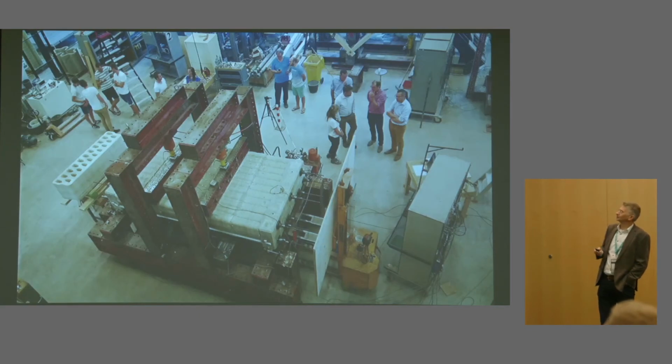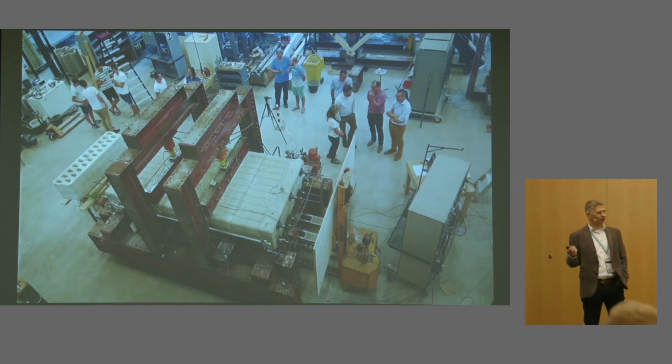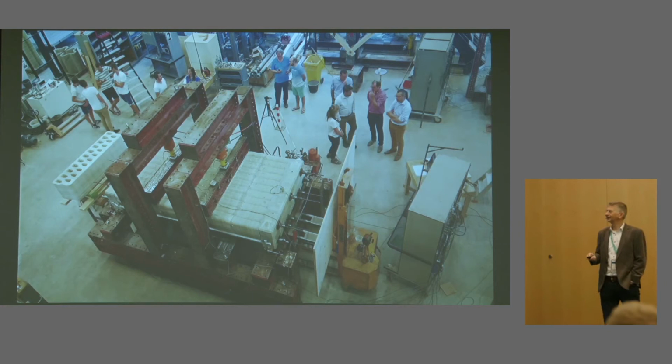Now, then we started to do material tests. The next step is we did some tests on scale elements. This is not the real size, but on a scale element in the lab by pre-stressing, see how it behaved, and we expected it to behave like just a normal pre-stressed concrete bridge, and it does. This is just a concrete bridge. You don't need new codes. This is just concrete that is pre-stressed. You need new codes to determine the material properties because they don't fit. You can't pour them in a mold or a cylinder to test them in compression. That's not possible. But this behaves like a normal bridge. It's just concrete at the end.